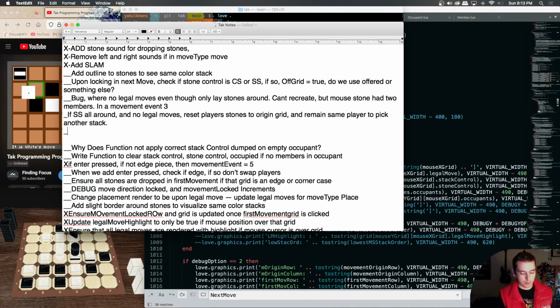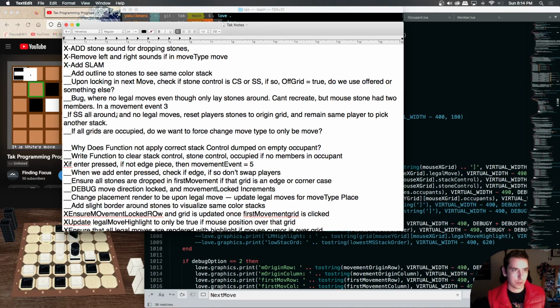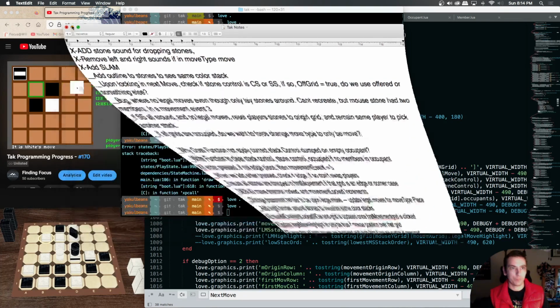And then, if all grids are occupied, do we want to force change move type to only be move? That's a design decision, which I'm not exactly sure what we would want to do.